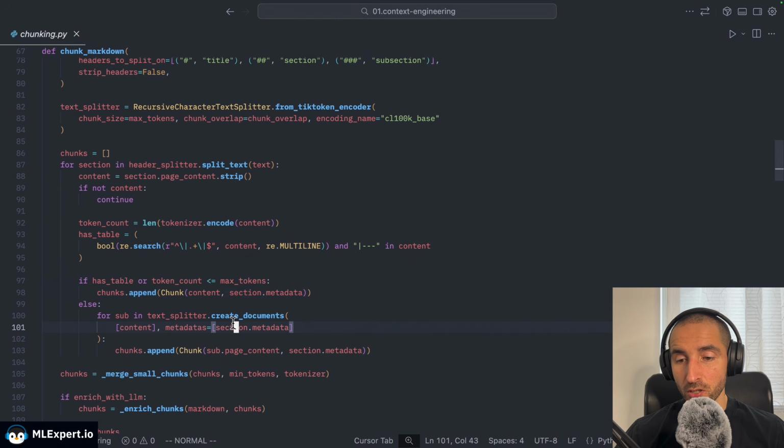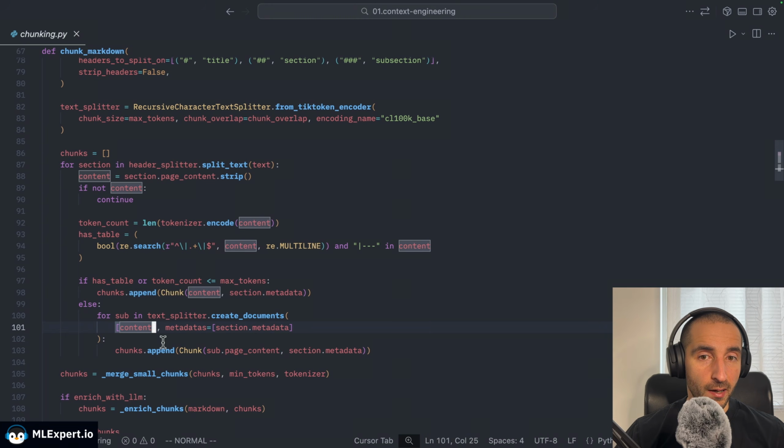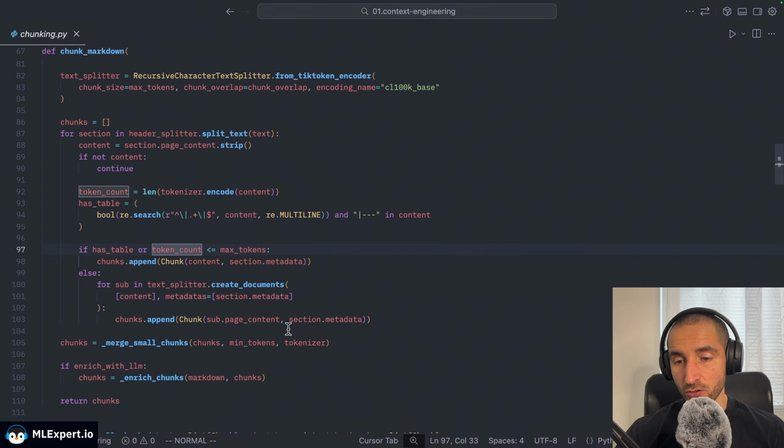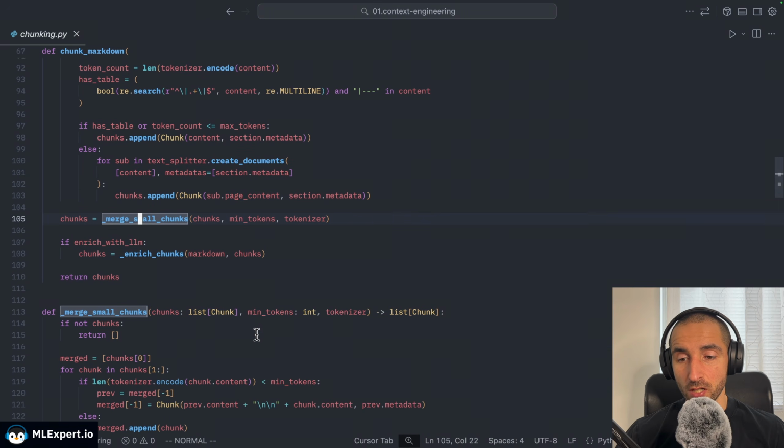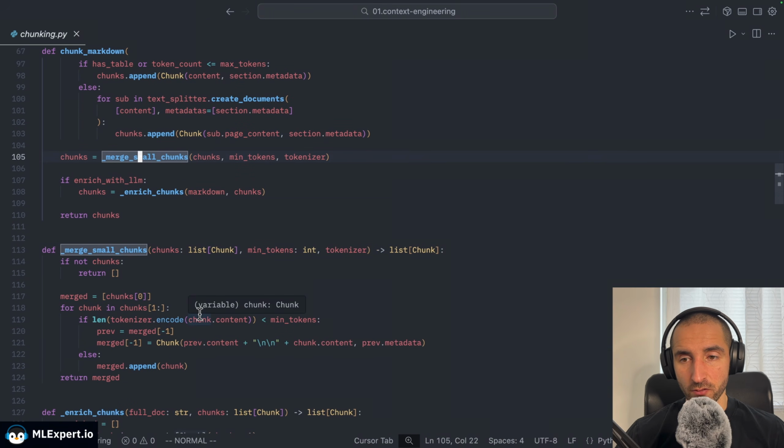Otherwise, I'm going to be using the text splitter, which is going to be the recursive character text splitter, and I'm going to be splitting this based on the content of this particular chunk. So we have somewhat smaller chunks if they are over the limit of the max tokens. And at the end, if we have chunks that are smaller than the minimum tokens, I'm going to be essentially merging those within this function right here.